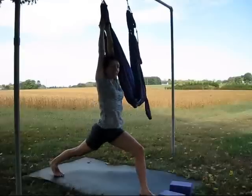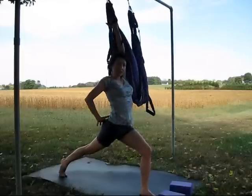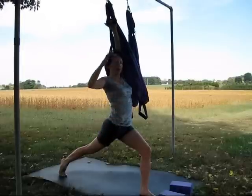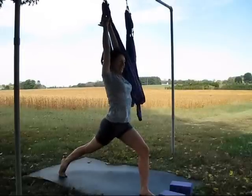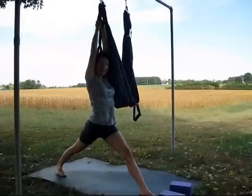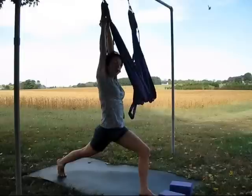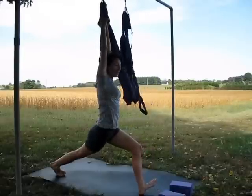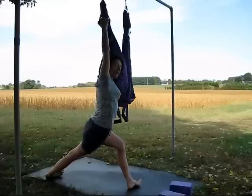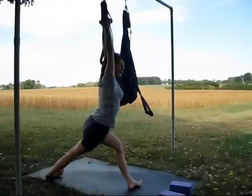Let's try that again. Inhale into your crescent and hold the pose. Squeeze the muscles at the top of your back leg — your glute muscles — so that you can stretch the entire front of your thigh and pelvis. On the next exhale, push the front leg straight and drop the back heel down, stretching out the calf muscle of your back leg. Next time you inhale forward to lunge, make another quarter turn towards the swing, pivoting on your feet so your front toes turn towards the swing. You'll be on the blade edge — the outer edge of your back foot. Push down through the bones of your legs as you lift through the pelvic floor and squeeze your thighs together.